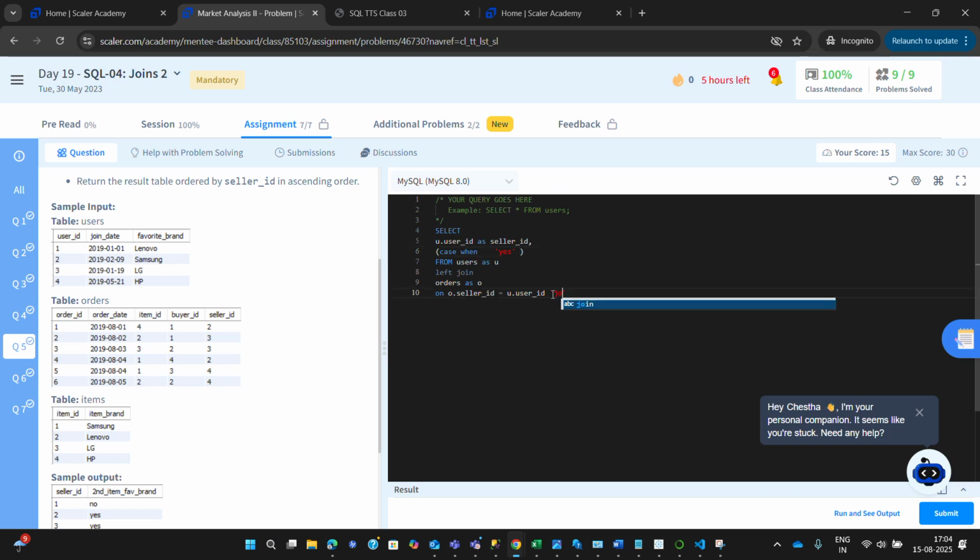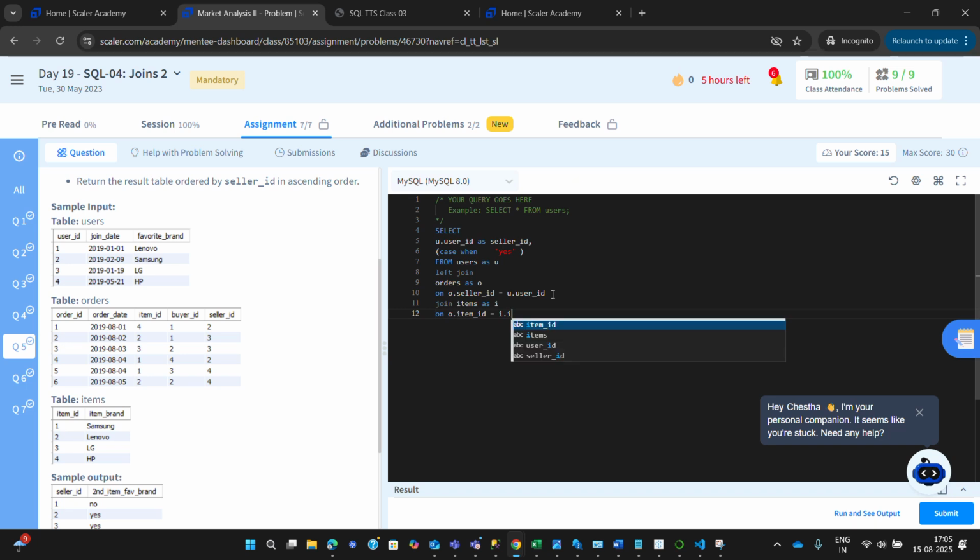So I'll write join items as I on o dot item ID is equal to I dot item ID.